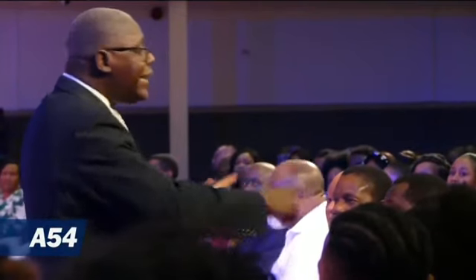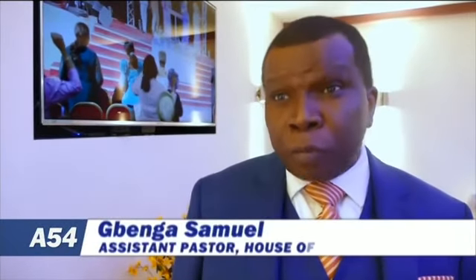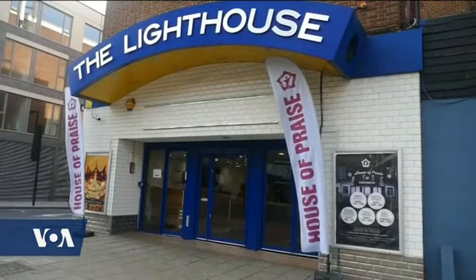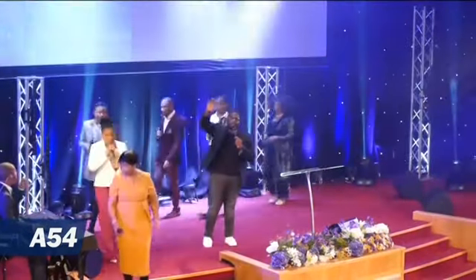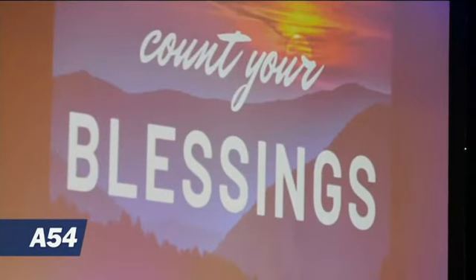But the diaspora and the local English churches are not very integrated yet. At House of Praise, over 80% has African heritage. We're kind of the seed that was sown by those who brought the gospel earlier on, and we're bringing Christ back into the center of everything. Many of the majority black churches do not own traditional church buildings — House of Praise bought a former bingo hall. Others use schools or community centers. Perhaps the lack of space in London might in the future be a factor that will integrate local and diaspora churches. Marta van der Wolf for VOA News, London.